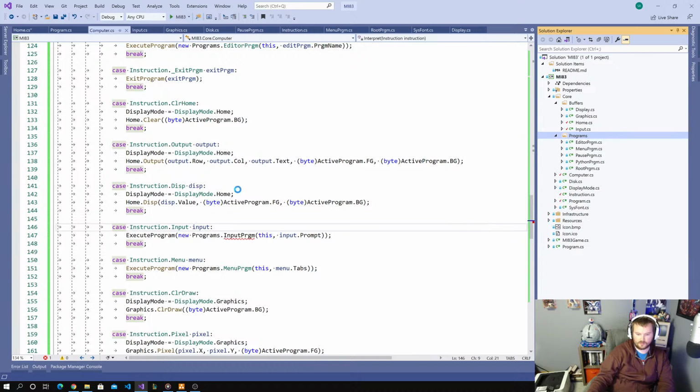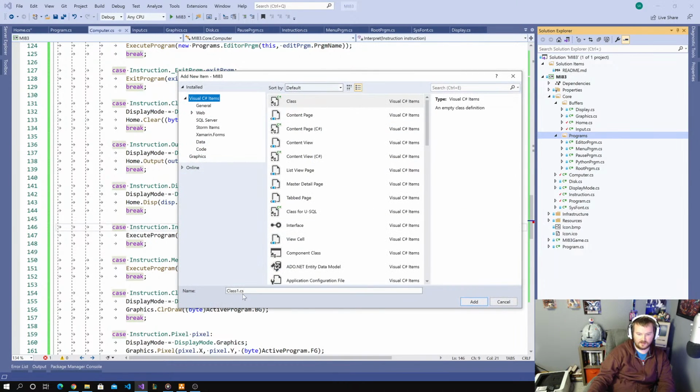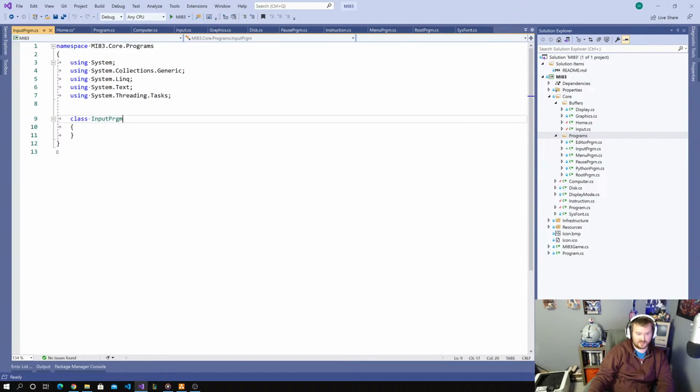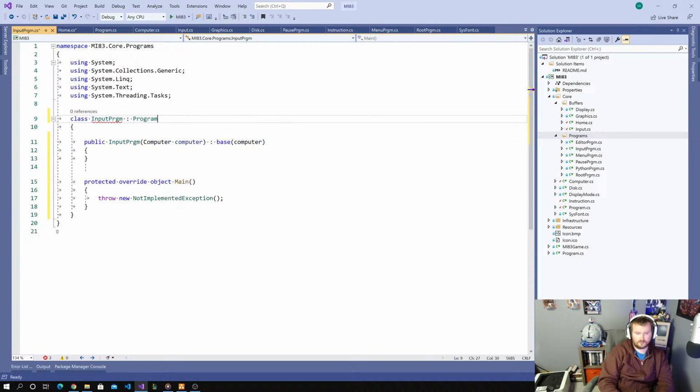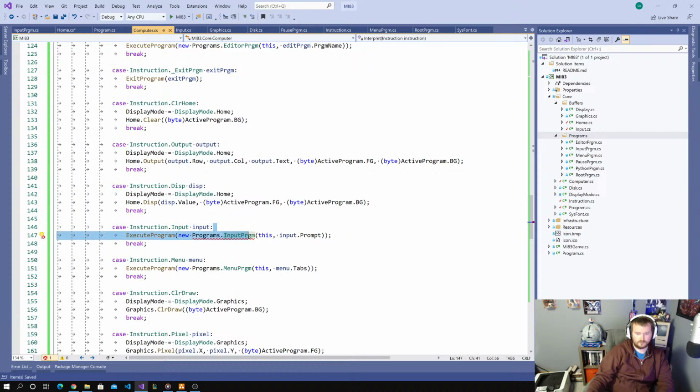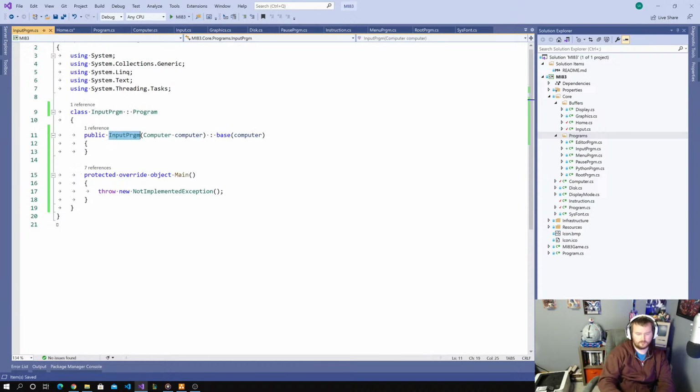I think the input program still makes sense. I just don't think the instructions that I'm passing back are making much sense. Okay, let's just solidify.